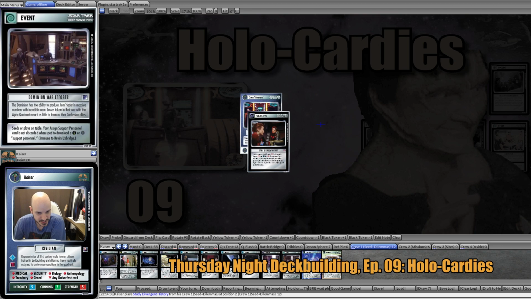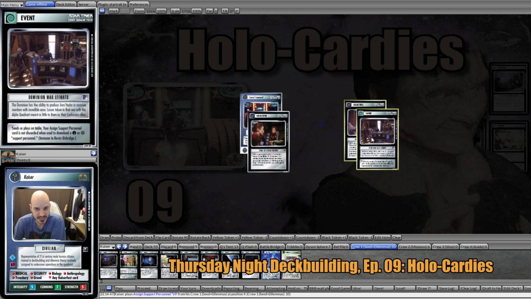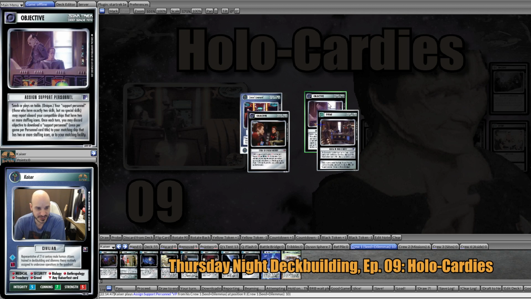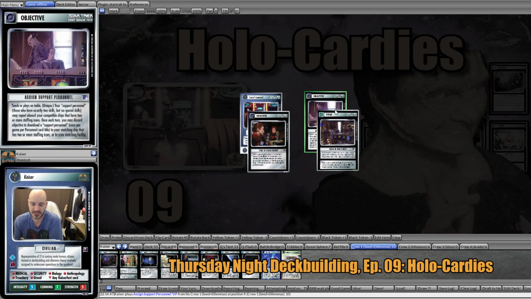And thanks to the other backbone of Cardassian decks, the infinite assigned support personnel and Dominion War Efforts engine that lets you download a support personnel to your matching facility. And with Dominion War Efforts in play, as long as that's a Cardassian support personnel, you don't have to discard it, unlike other affiliations that want to use this.